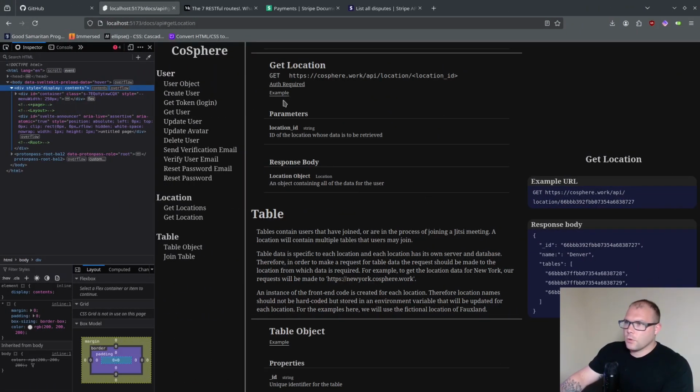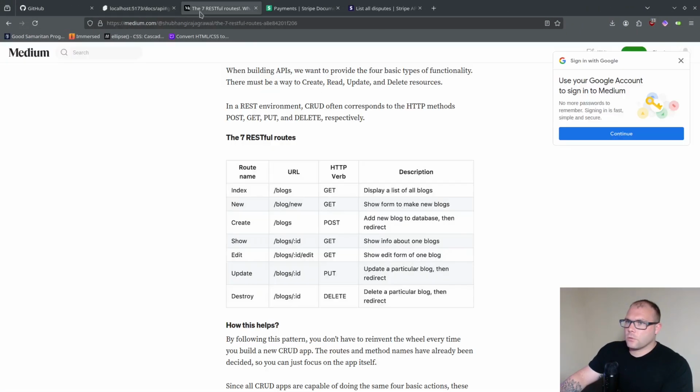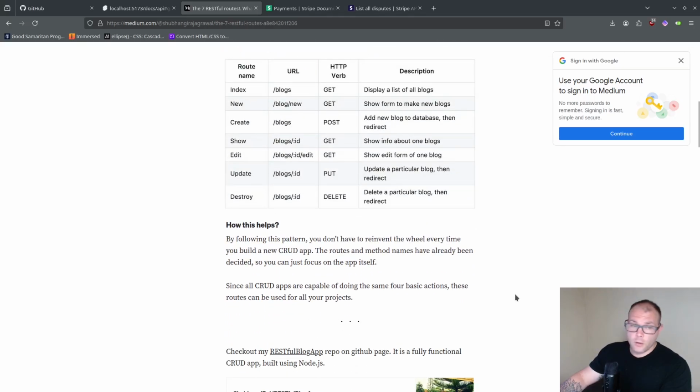So, RESTful routes. All right. So for locations, I think that's going to be it. So creating a new location, we do that manually. Show, yep, that's what we just did. Edit and update. That's the tables and everything's going to be updated automatically. We're not going to be deleting locations. So yeah, I believe that's all we need for location.